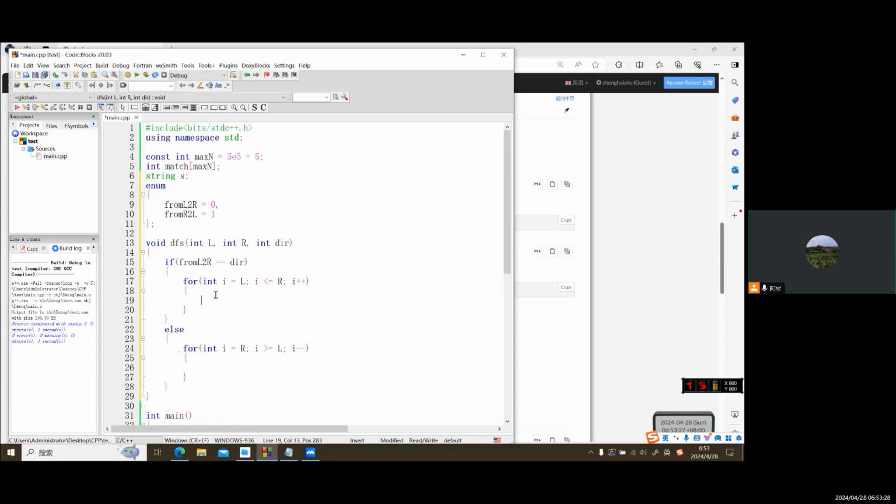It's possible for us to meet the left parentheses. So if S[i] is a left parenthesis, now we need to reverse the order.